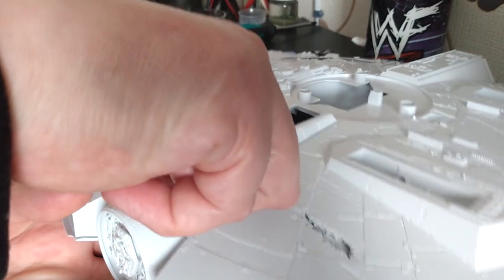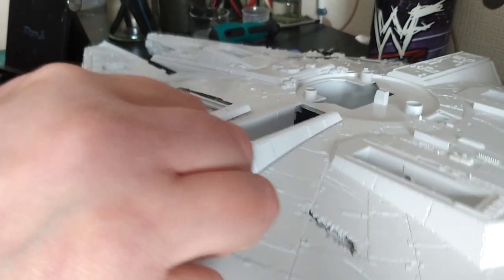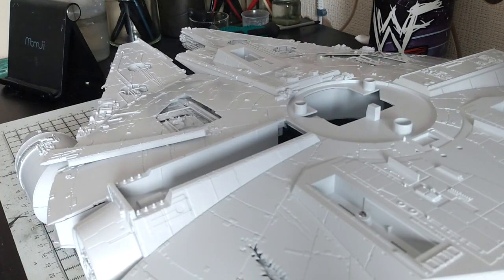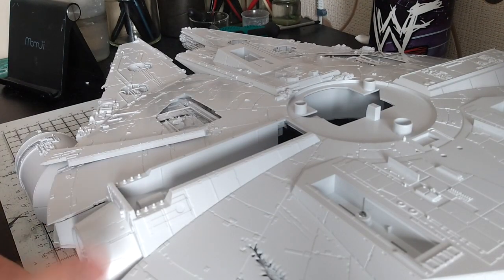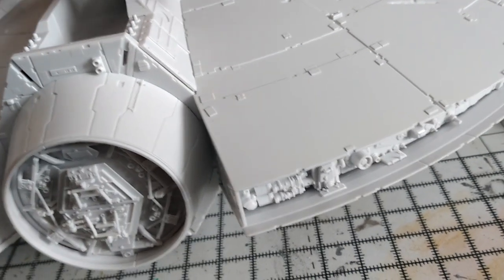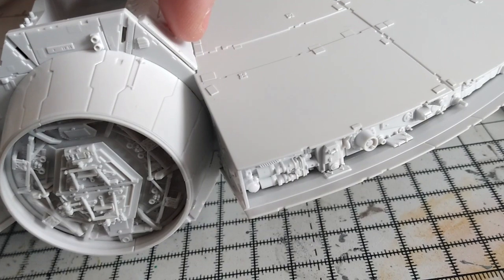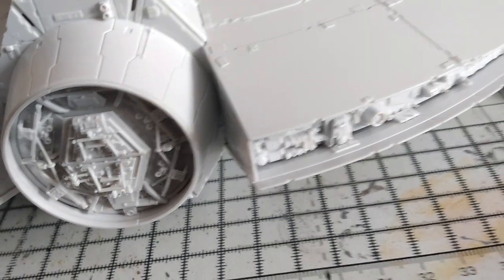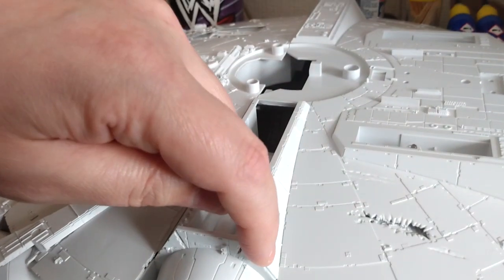These are very stiff indeed. I'm just going to pause this a sec. Right, very stiff indeed that was. It was mainly this part here at the front, and you can still see there's a tiny bit of a gap. So basically what I had to do is pop it back out, and the little tab went into the channel. I just had to give it a quick sand and push that into place, push that in, and then push them into place after.